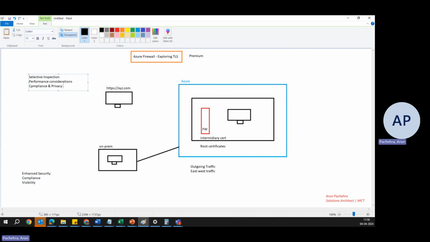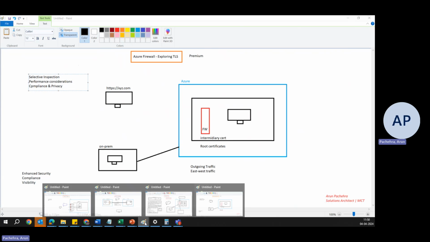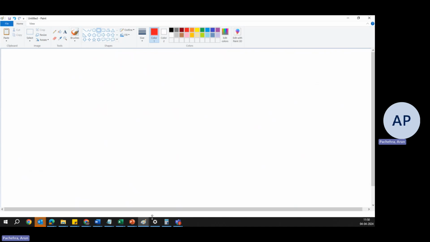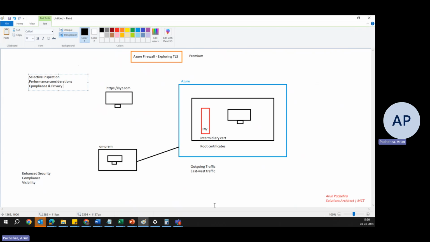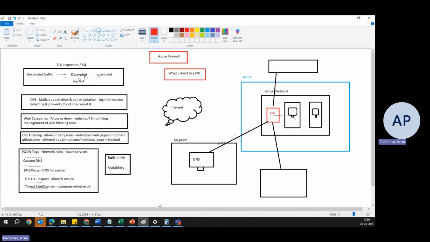So, in conclusion, TLS inspection on Azure Firewall offers a powerful means to enhance network security by providing visibility into encrypted traffic. However, it requires careful management of certificates, respect of privacy, and adherence to legal standards to implement effectively. Well, yeah, that's all about it. We just wanted to explore these features, individual features that we talked about in our previous videos, so that we know a little deeper than usual. All those features that we talked about in our previous video, TLS, IDPS, web categories, the ones which are most important and require additional effort to configure, we are going to explore one by one.